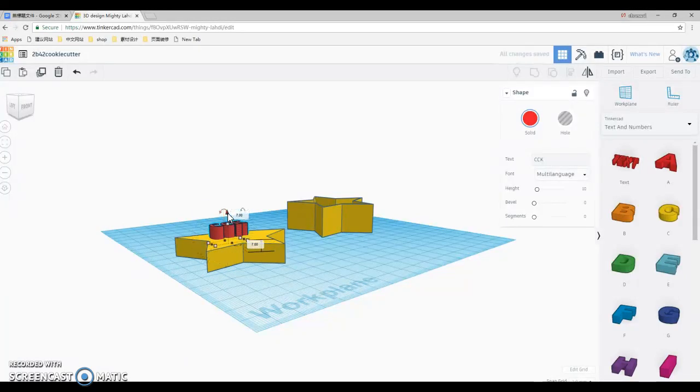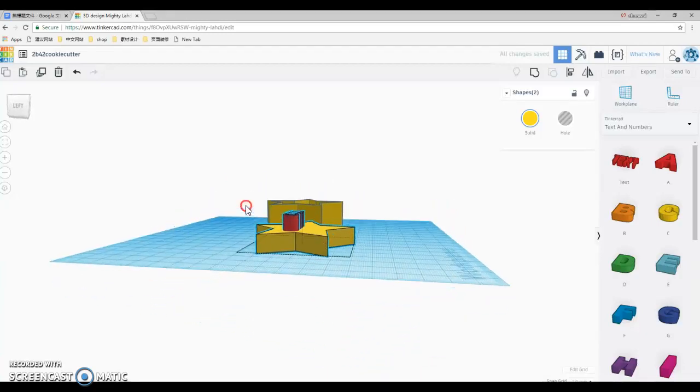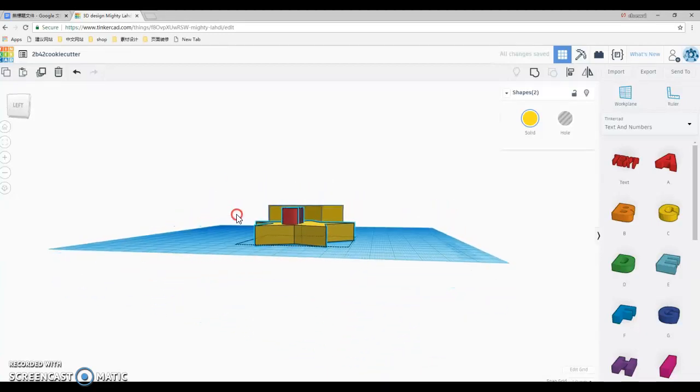You may press the arrow, move it up and down. So this is 10 mm. Now you may move it upward a little bit, maybe just a little bit lower than that.